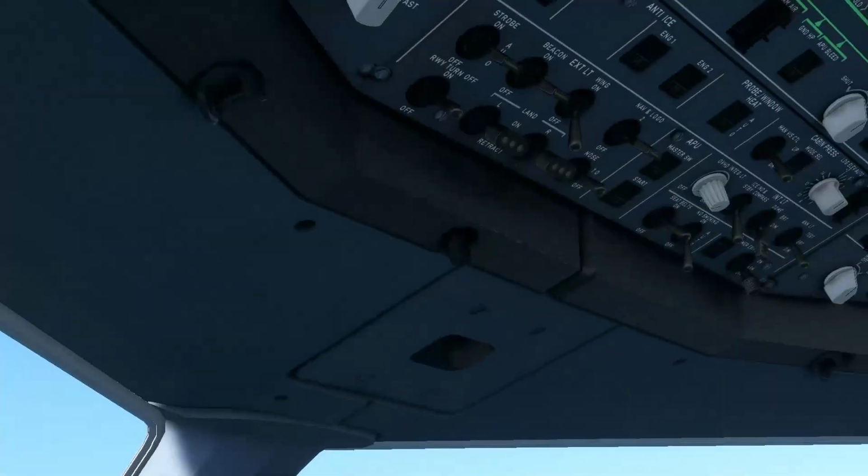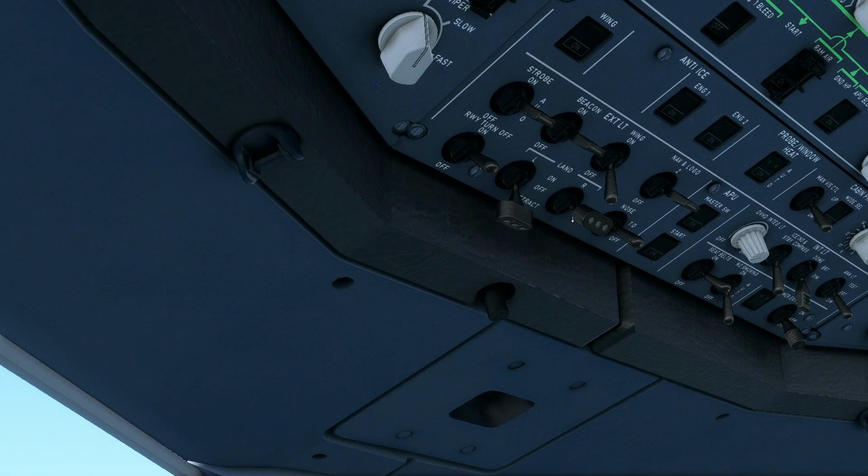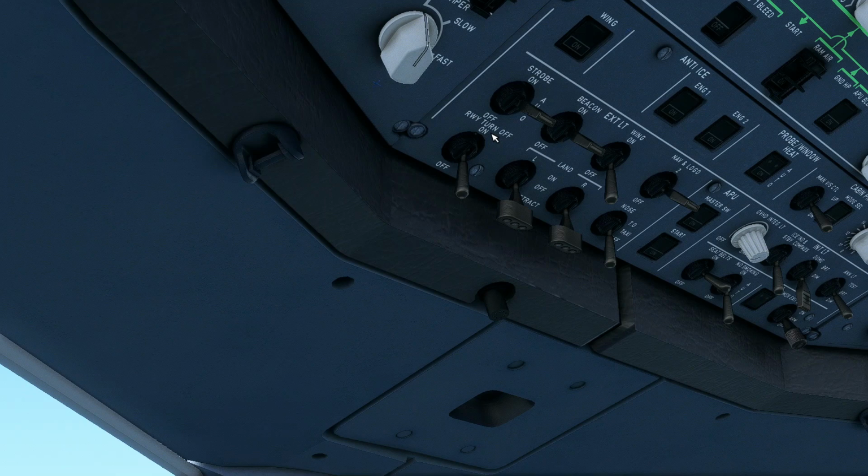We can turn off the landing lights now. We are above 10,000 feet. Let's retract them. Let's turn off the nose lights. Let's turn off the runway turn off lights. It's just reminding you to turn them off right here. Turn off lights. Yes, thank you.